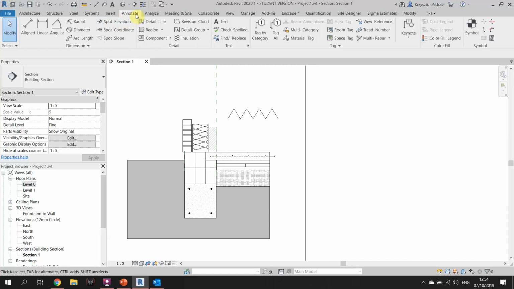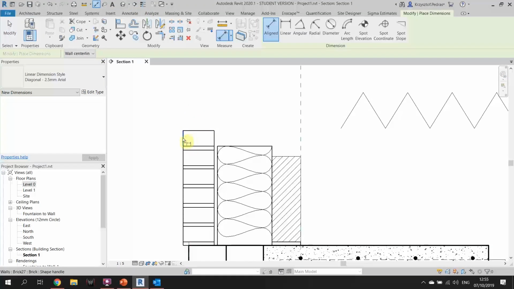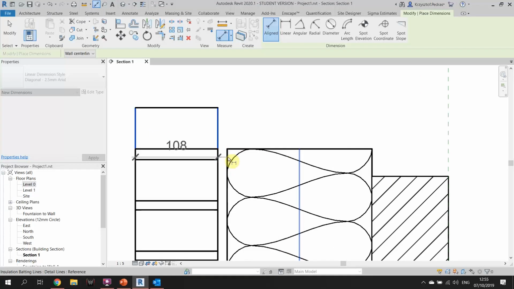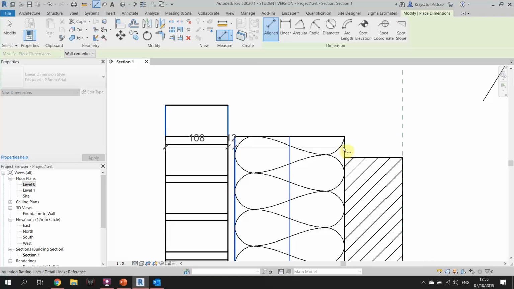A good way to annotate, what a teacher from second semester, Gabi, told us, if you try to imagine what to put on the 2D drawing, is to follow the ribbon. First of all, it's dimensions. Do you want dimensions on the drawing? Probably yes. So you take dimension, for example, aligned, and you start dimensioning. I'm gonna hit tab to get to that line, and you start dimensioning your drawing.